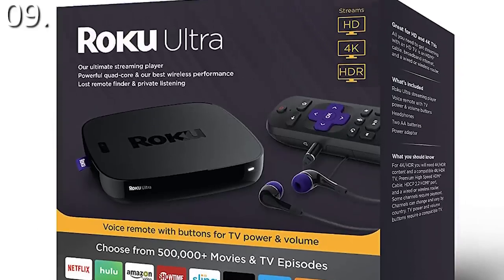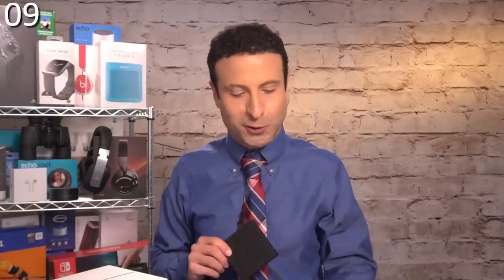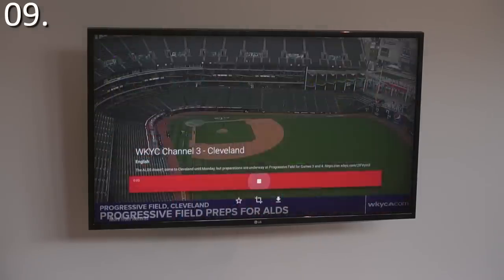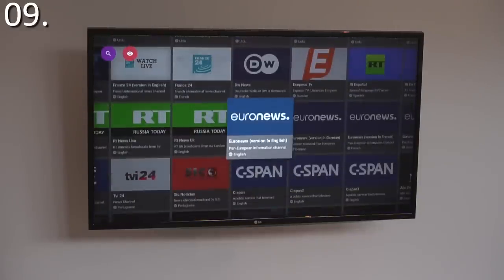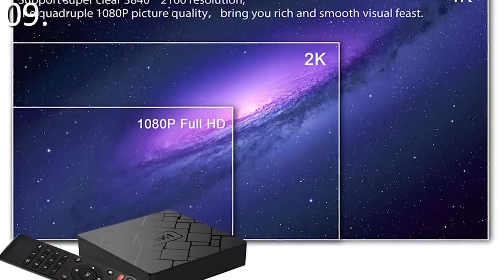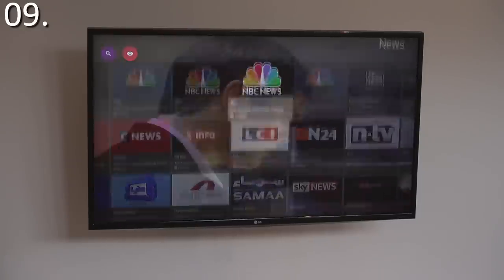In the number nine spot, if you are looking to cut the cord, a deal on the Roku Ultra for $48 is a great grab. I should also mention that Amazon will have some crazy deals on the Fire TV Stick for under 30 bucks this Black Friday 2018. But if there is one item I could suggest as an alternate, I had a chance to unbox and test the HK1 Live Box. Of all the set-top streaming boxes I've tested this year, the HK1 is one of my favorites. There are many knockoff versions where you're not actually getting the same processor — if you expand the video description box, you'll get the link to the 100% authorized legit model at the lowest Black Friday price, plus a link to the full unboxing and video test.